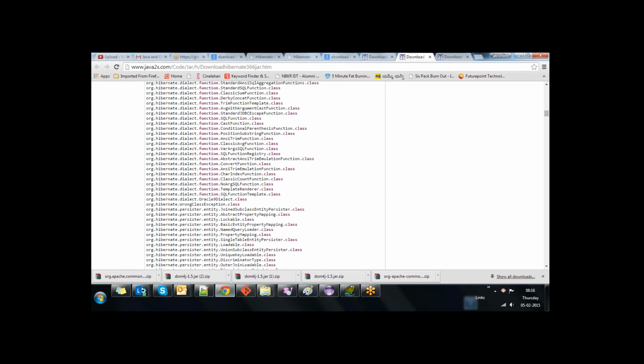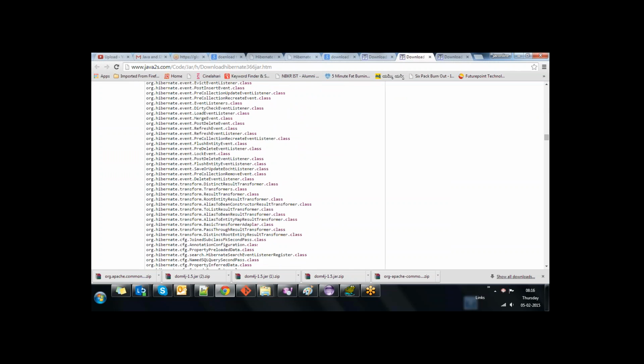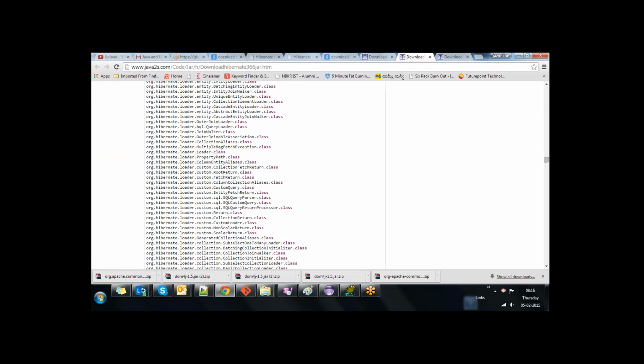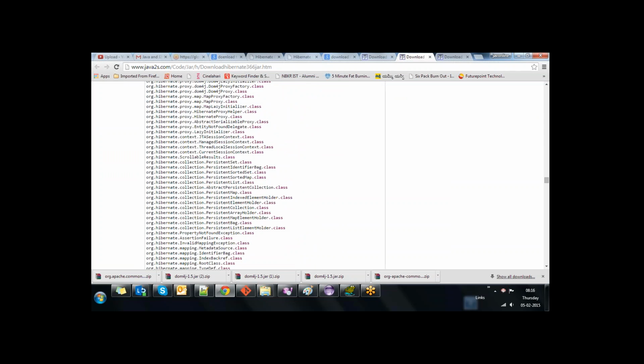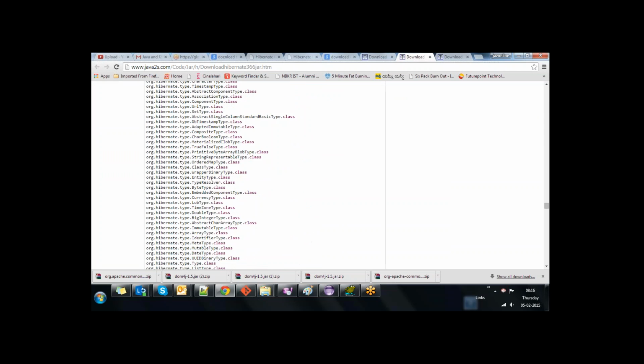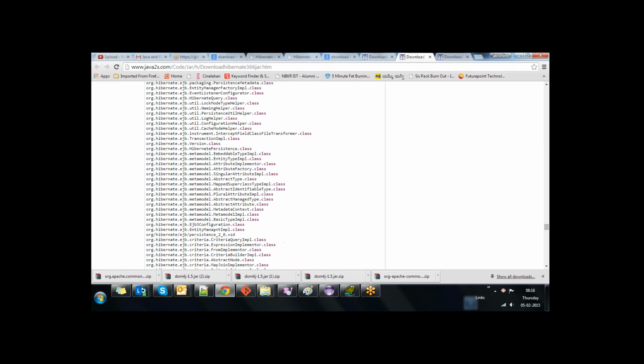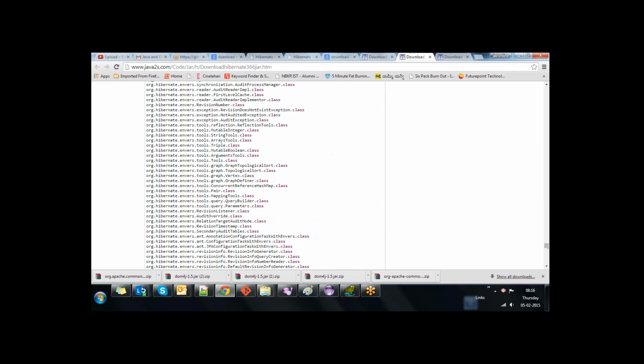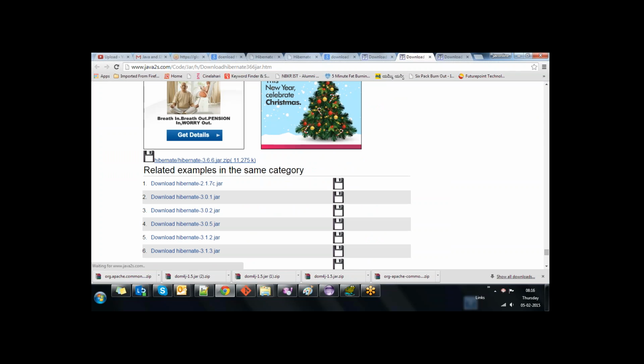So again, someone has to tell what jar files we downloaded. So making a list of the jar files. They won't come along with our Hibernate jar files. Please remember, these are from different third-party vendors.